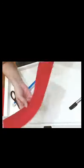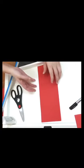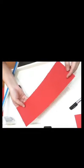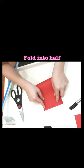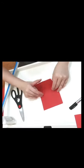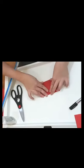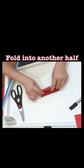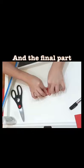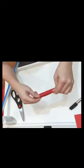Do you have these two strips? Yes, okay, we'll use one strip first, okay? For this one. Are you guys with me? For this one, we're going to fold into another half. Remember, point to point, edge to edge. Fold. When you're done, you fold another half, okay? You keep folding the half into another half until you're left with a very sleek stick, like this. Ta-da! Are you with me?